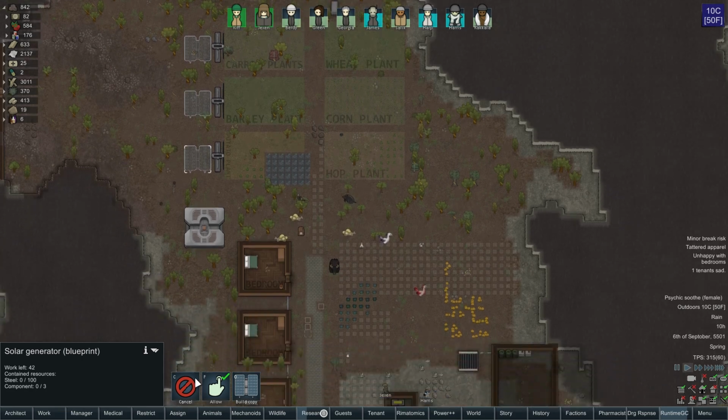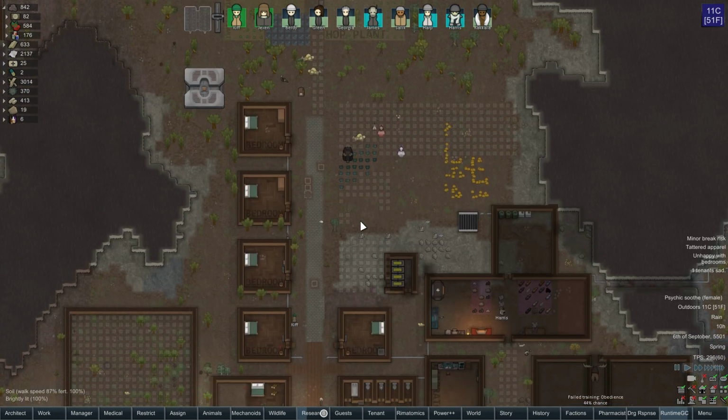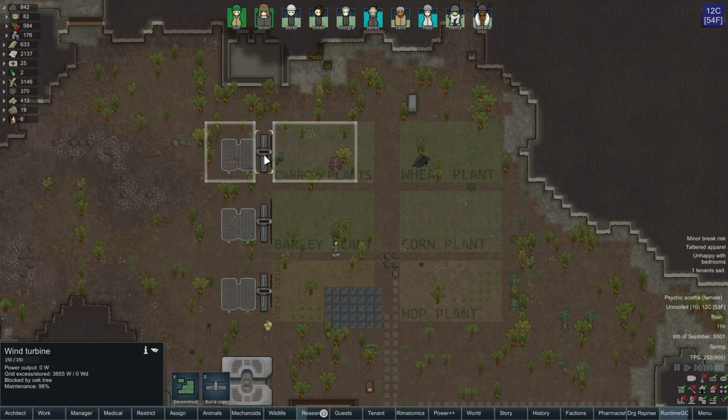We need to also work on our field. I have everyone working on construction, so let's turn that off, or at least pop it up a notch so we can get our stuff planted. We need to get everything planted and cleared out. Need to do some plant cutting as well to clear out the fields here for our wind turbines.